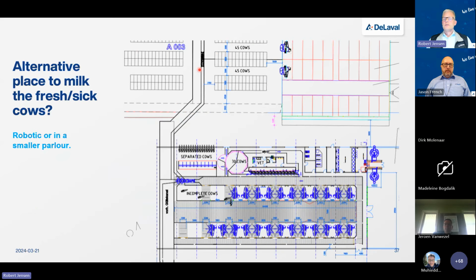We do also see farms that actually want to milk their fresh cows somewhere else, not moving them, because they need maybe the milk for their calves, depending on how their setup is. Then of course the beauty with batch milking is this is for your milking cows, and then all the other cows, they are managed somewhere else. And then the facility down here just runs like the clock, and up here you pay more attention. And this could also be a parlor, a smaller parlor, or whatever. All alternatives are good alternatives, but VMSs surely do the job here.